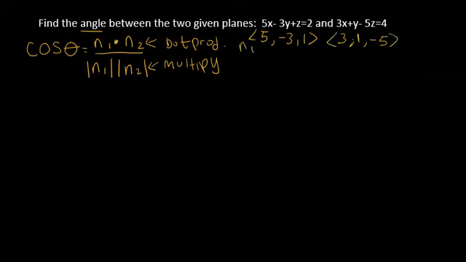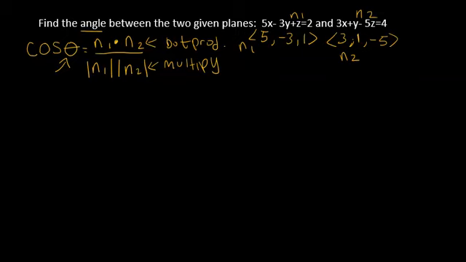So this is n1, this is n2, right? This one came first, so it's 1. This one's second. Great, so let's go ahead and set it up. This theta is going to be my angle between the planes. So I'm going to solve this and then isolate theta. There's a couple of steps. Let's work through it together. So I have cosine theta, and then I have my n1. Let's just go ahead and set it up.